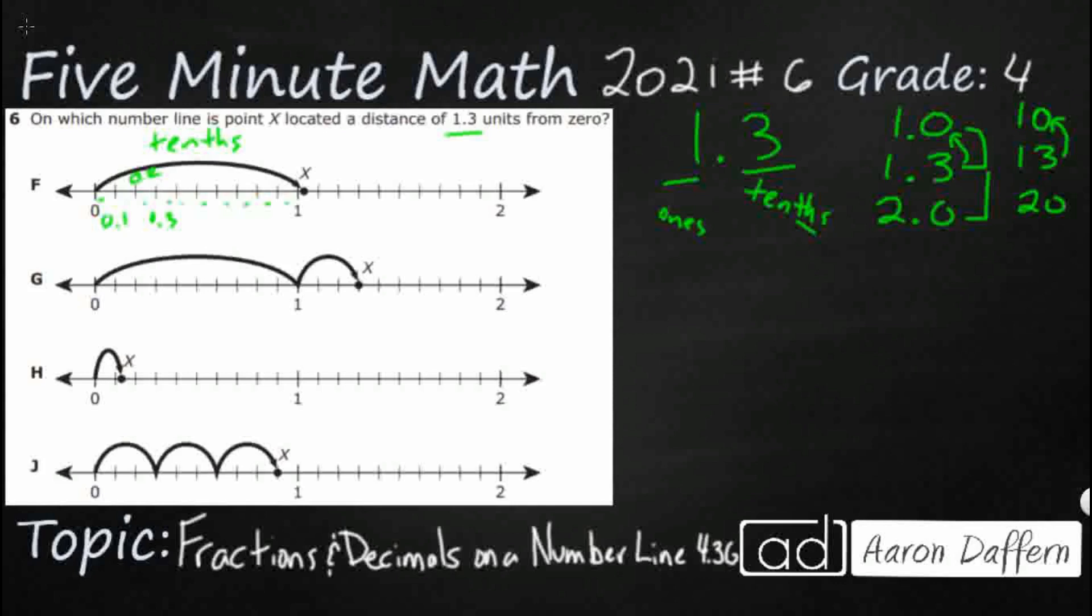So let's take a look at this F right here. So here's my 1, and this first one is a 1.1. So it's sitting right between 1 and 1.1. If I were to go 1.2, 1.3, that's sitting right there. That's really kind of what I'm looking for.